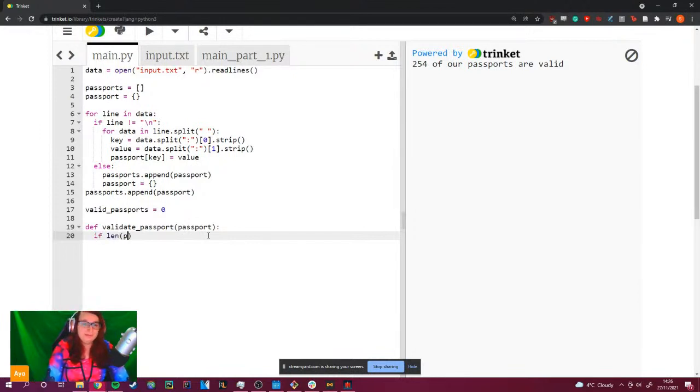So if the length of the passport is less than 7, or if the length of the passport is equal to 7 and CID is in the passport, sorry, so if our length is less than 7, or it's 7 and CID is there, then we know the passport is not valid.